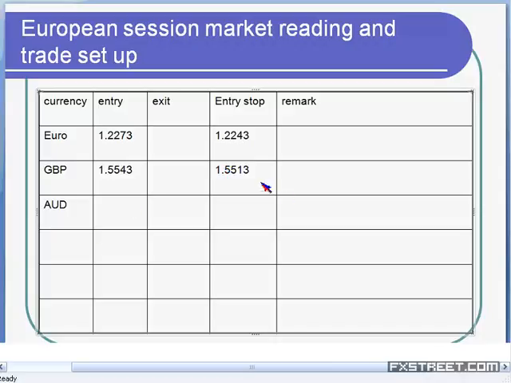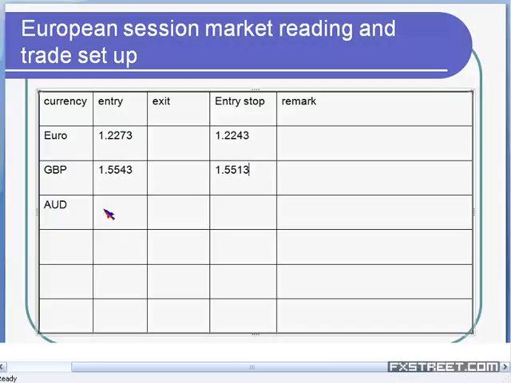1.5513 as the entry stop. Then in the case of Australian dollar, because I'm just giving the calls with regard to the numerator currencies, the denominator currencies are not expected to make big drops now. They are expected to make only sideways moves, and numerators are expected to gain. Whenever they keep sideways moves in the numerator, they will gain quickly in the case of denominator currencies. So if you consider the fall in the case of euro, the rise in USD CHF will be more. So I recommend only buy and sell trade in the case of the denominator currencies as well.